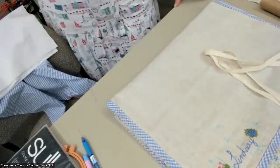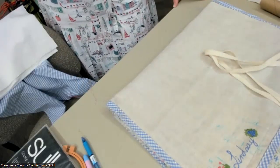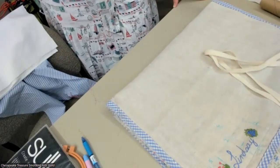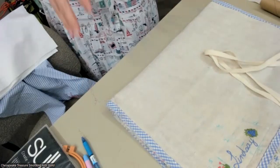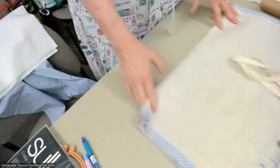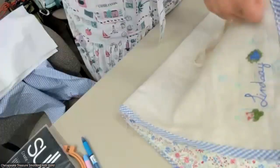Remember, we're just talking about a small area for your embroidery design. It's supposed to be something for you to enjoy. So enjoy the process, enjoy what you're doing. And if you have time, add the piping and the twill tape.